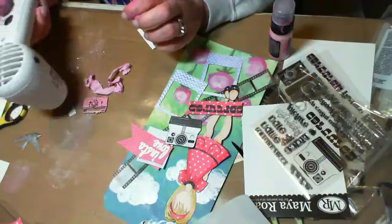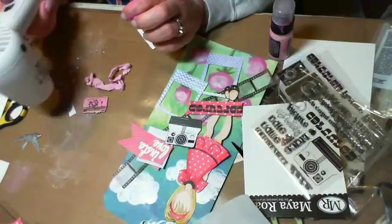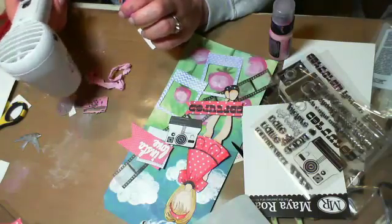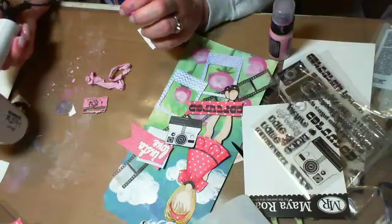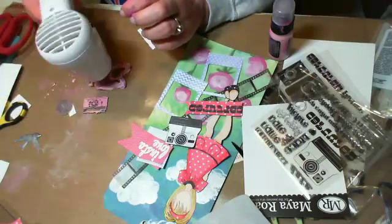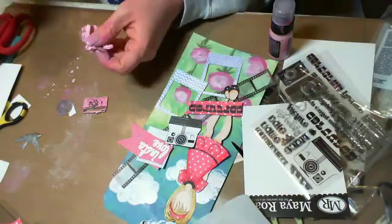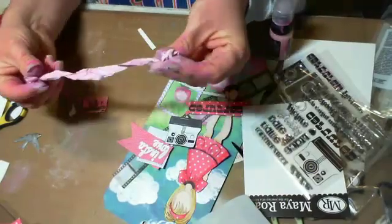The Studio Calico pieces, Suzanne has them in the store. Little animals. I think, didn't you have some that were travel, or did they sell out? The States and stuff like that. Now, one thing, if you heat this metal up, please make sure you're careful, because you don't want to get burned.